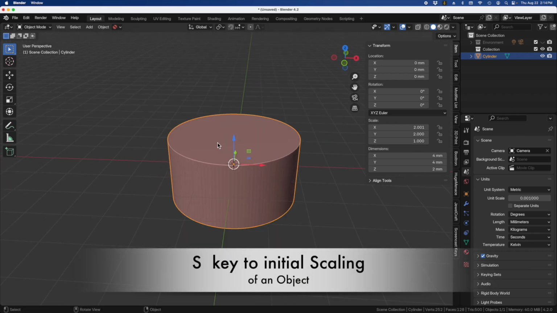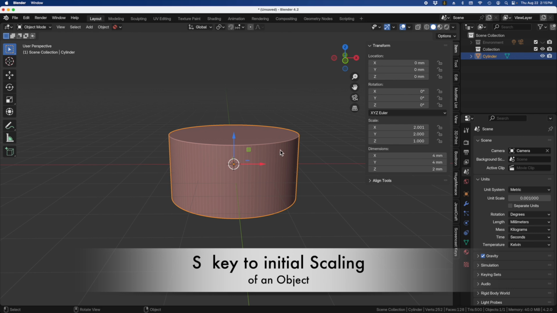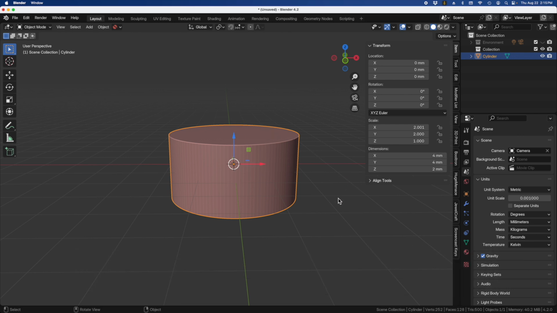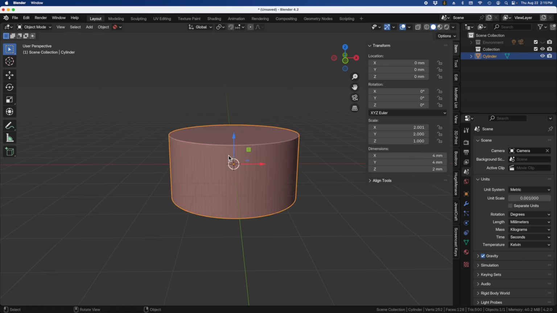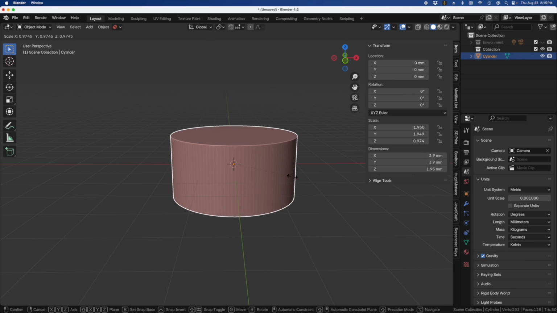In addition to that, I can scale it with the S key. So if I wanted to scale an object, I can click on it, and I can press S and move my mouse closer. You'll see that when I press S, it draws a line between my mouse pointer and the center of the object. Do that again so you can see it. Press S, and you can see there's a line there and the two arrows.